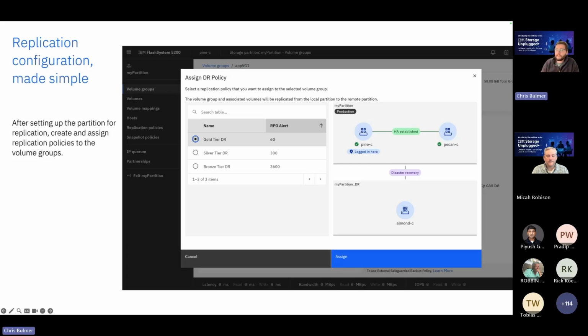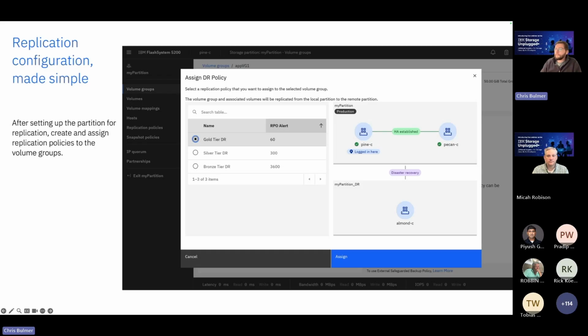Even if there is an HA problem, once 3 sites are set up, replication down to that third site is automatic. It just follows the preferred system for the partition, and that's also the replication source for those volume groups down to that third system. But it will fail over seamlessly if HA fails over, to keep replicating. We don't want to be in a position where our DR site becomes stale just because HA has happened to have a problem with one of the two systems.